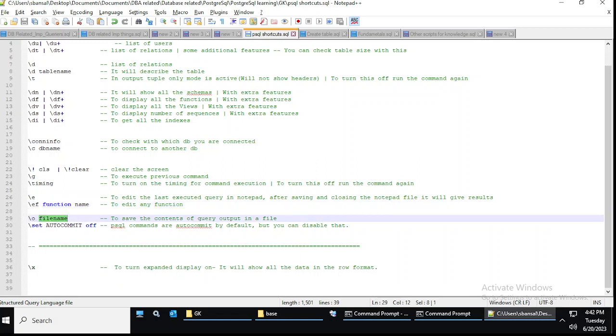The same way \ef. If you use \o and a file name, the output of a query goes into a file. You can also use autocommit. In Postgres, autocommit is on for all scripts, so you can turn autocommit off as well. Okay, and \x, that is to turn expanded display on.